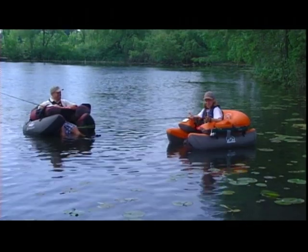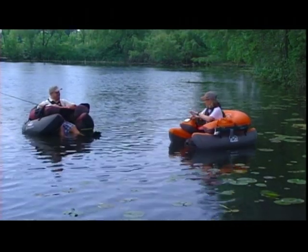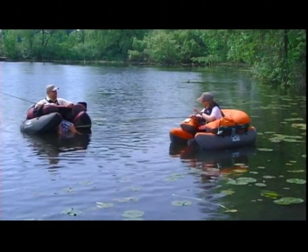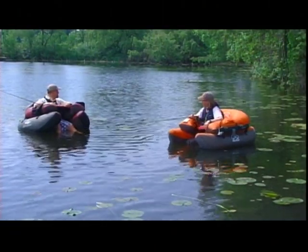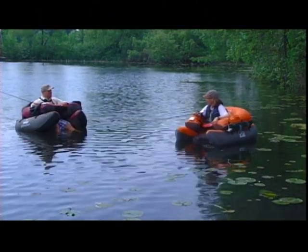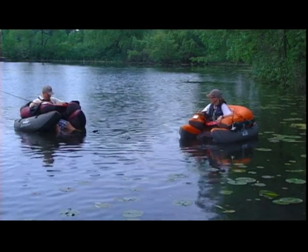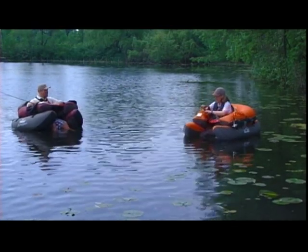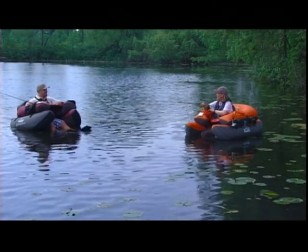And so this is just a wonderful way to get into smaller ponds, you know, and get that quiet fishing experience and kind of stealthy approach and stuff. Right, exactly. Allows us to get to some better areas, I think. Yeah. I'm going to start out with fly fishing, but you've got a different approach. Right, I've got a spinning reel, and I'm going to try some small grubs and see what we can catch. Okay. All right. Well, we'll see who does better, and maybe I'll switch techniques later.